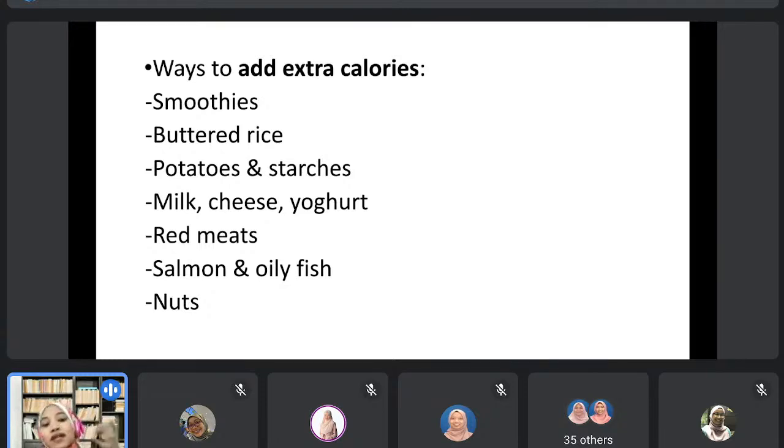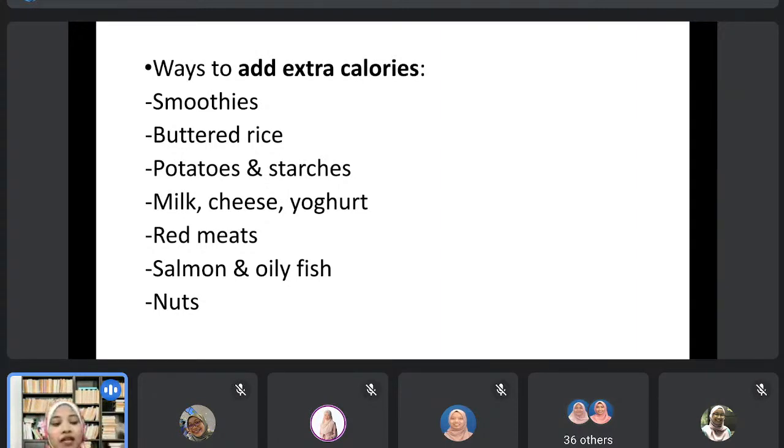And then potatoes and starches can be added into the menu, okay. Contohnya nak buat sup cendawan, okay. Sup cendawan nak tambahkan extra calories, okay, maybe you can provide full cream milk, campurkan juga dengan potato yang di blend, and then letakkan juga dengan cooking cream. So this kind of things that you can do to provide extra calories, alright.